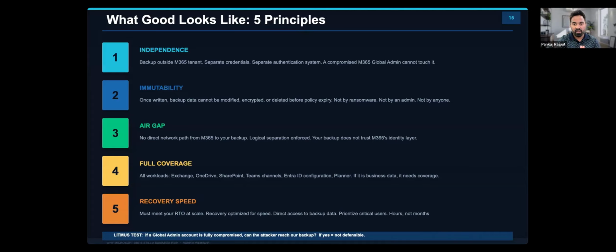Parallel restores, not limited by too much API throttling. How has the product optimized its APIs so that you can do parallel restore at good speed? 500 mailboxes recovered in hours, not months. You should be able to prioritize some of your important data so that you can restore that fast, instead of waiting for your 10,000 users to come back online and then do the operations, right? Now, the litmus test is very simple. If your global admin is fully compromised, can the attacker restore a backup? If the answer is not clear, document it, prove it, and if no, you have some work to do, right?